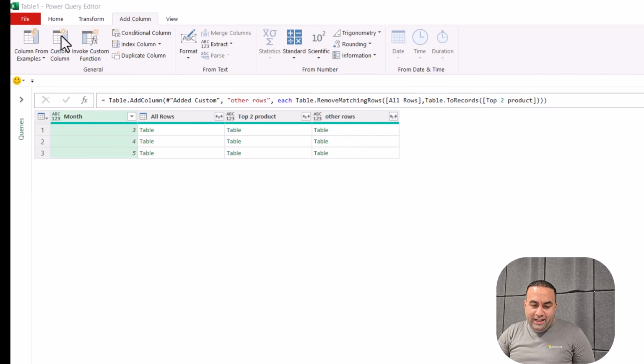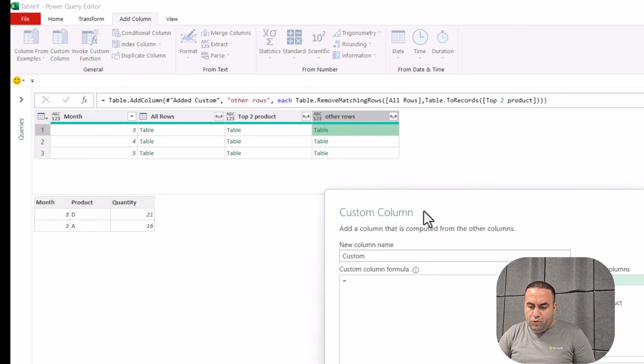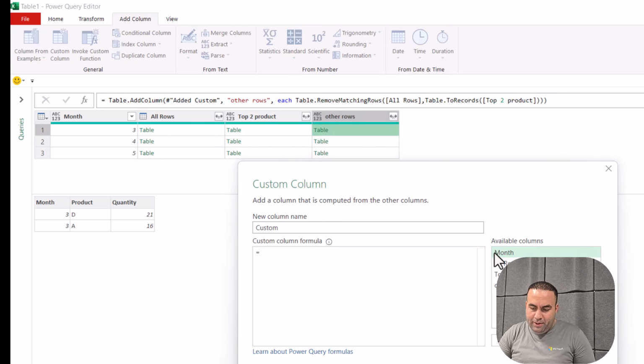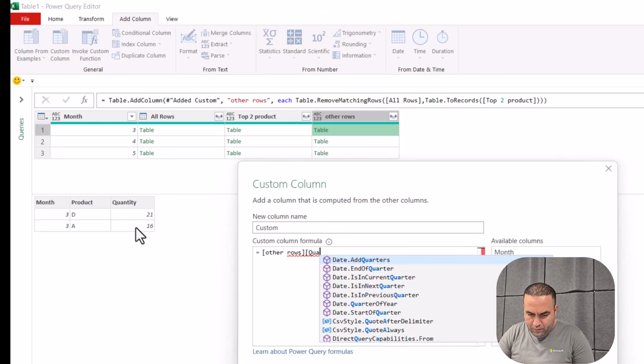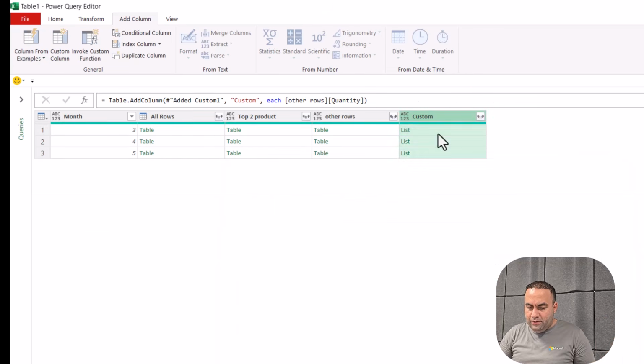To do this, let's add a new custom column. Before that, let's select this one to see the column names here. Here, I'm going to say the table on the other rows should be extracted. The value on the quantity column is required. Say quantity in the square brackets. See the results.